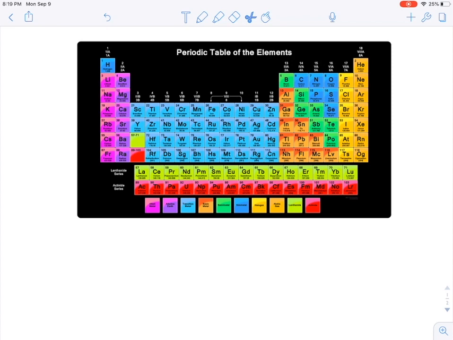So in today's video we're going to learn how to calculate moles to grams. And this has been requested in my previous video, how to find a particle in a box. So I thought I would just make a video showing everyone how to calculate moles to grams. Now before going about solving problems like this, it's really important to know how to use the periodic table.